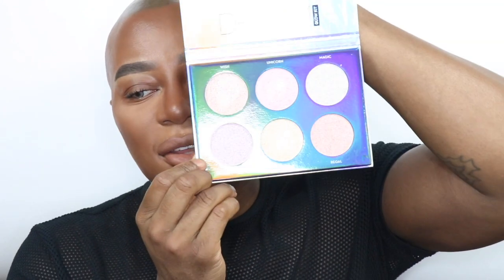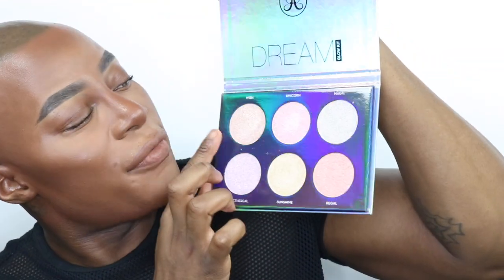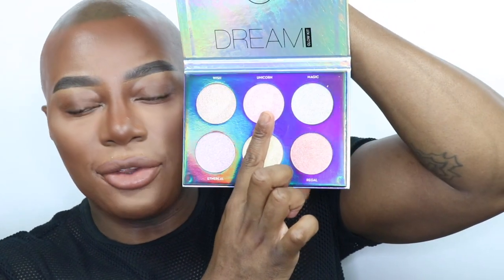I've calmed down. So this is the Dream Kit and let's open her up. So there are the iconic shades here. We have Wish, Unicorn, Magic, Ethereal, how do you say it? Ethereal, I'm not sure how you say that. Sunshine and Regal. My favorite shade is Unicorn because it's a really cute pink. And yeah, I do like this palette.